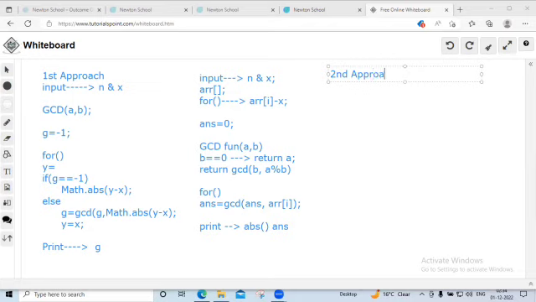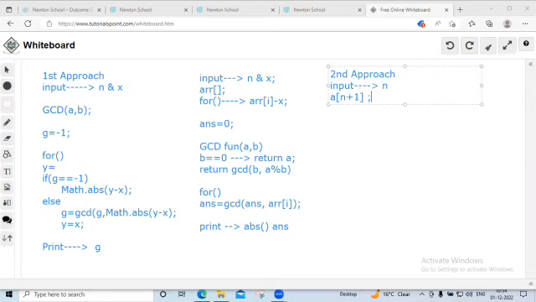Okay, so the second approach is, first we'll take the input. Okay, we'll take one number as input. Okay, after that we'll create one array, let's suppose a, and we'll give this array size n plus 1.